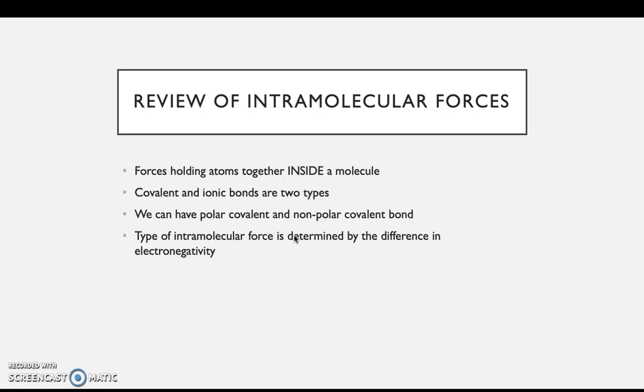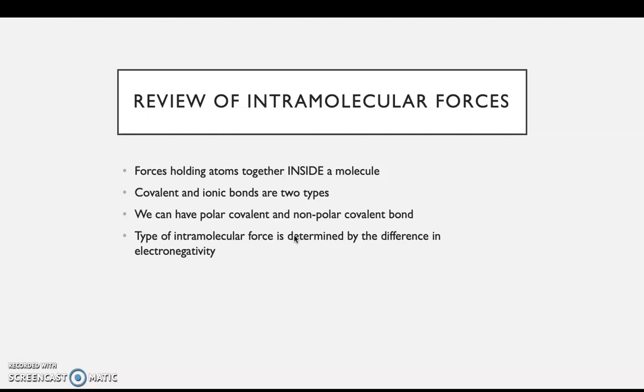Quick review of intramolecular forces. These are the forces holding atoms together inside a molecule. So this is where we have covalent and we have ionic bonds. Those are the two types of intramolecular forces that we have talked about. We can have polar covalent and non-polar covalent bonds, which just look at how those electrons are being shared. Now these hold the molecule together, but when we have substances in real life, we don't have just one molecule of something. So that's where our intermolecular forces come in.